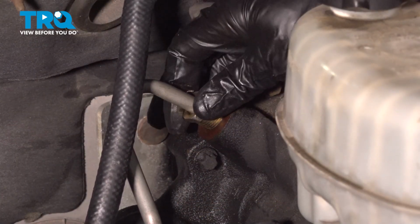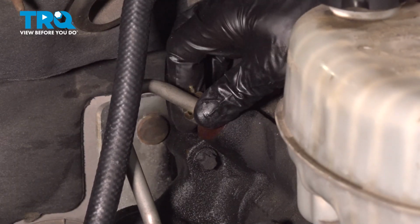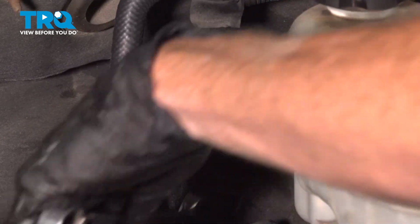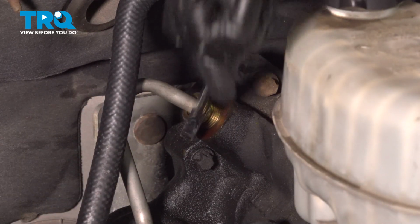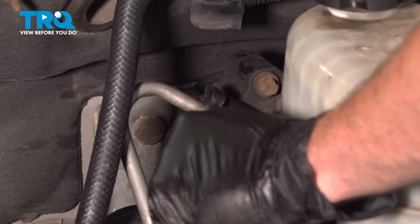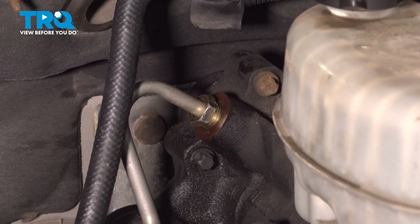We'll make sure we start this in by hand so we're sure we are not cross-threading it into place. Once it's started in, go ahead and snug it up. Right there, feels as though it wanted to bottom out. We'll just make sure it's nice and tight. Now we can continue on down at that power steering pump.